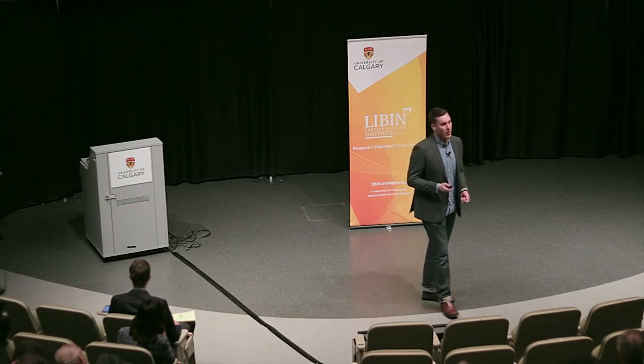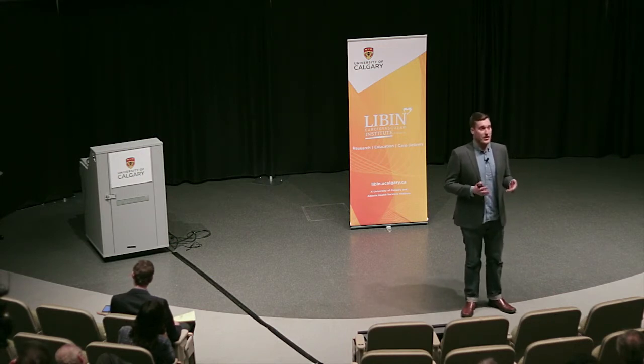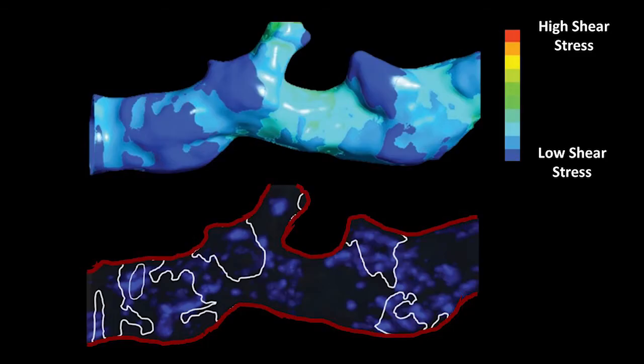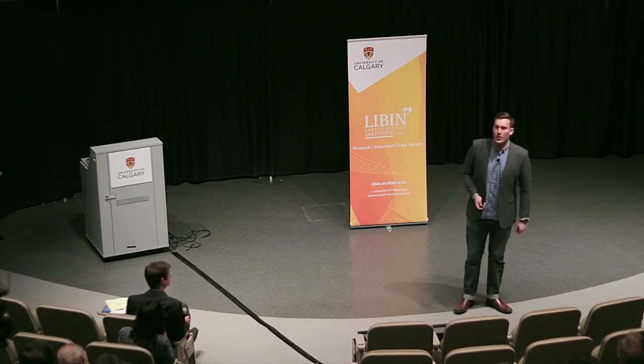But again, by further studying the problem, we've come to understand that these particles tend to accumulate in endothelial cells that are exposed to lower shear stress as opposed to those that are exposed to higher shear stress. So in high flow blood vessels, we find that we get less accumulation of these particles than in lower flow blood vessels. And we can even go one step further and say that we find that there's higher accumulation of particles, here seen in blue, in the lower shear stress regions of a single vessel than in the higher shear stress regions. Now, how can we take this knowledge about an obstacle and again, turn it around to our advantage?